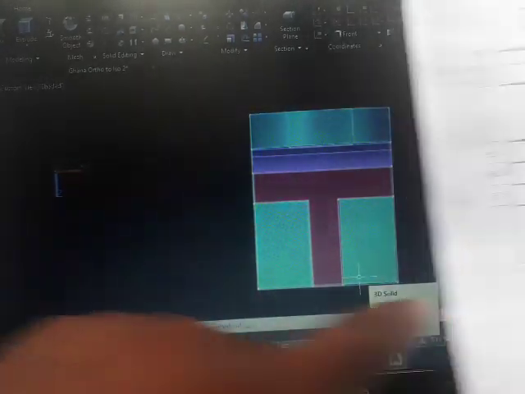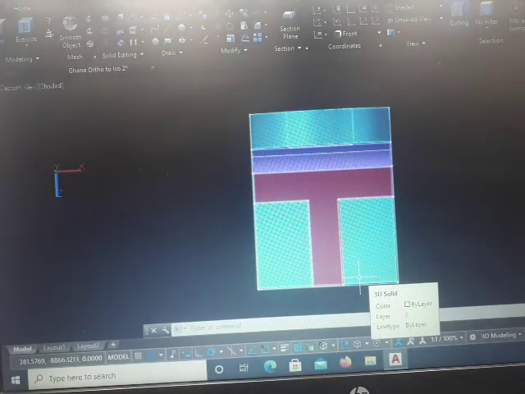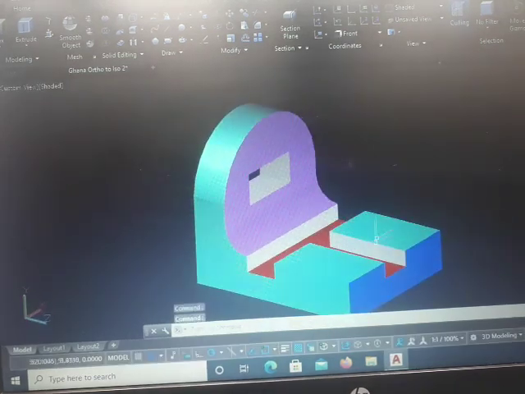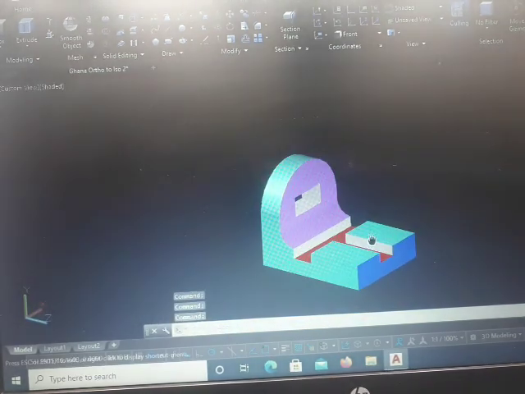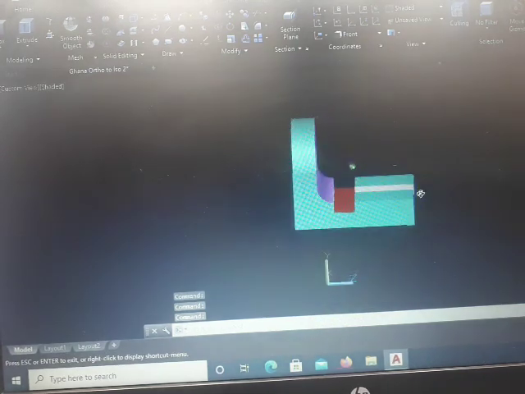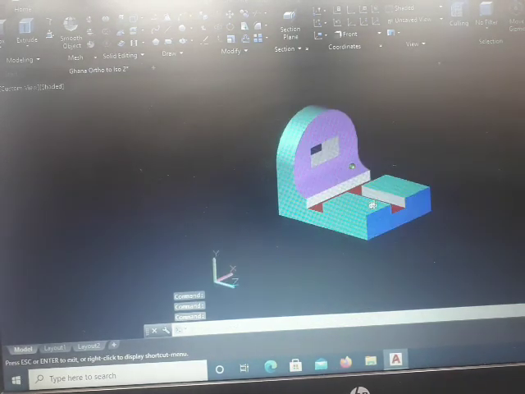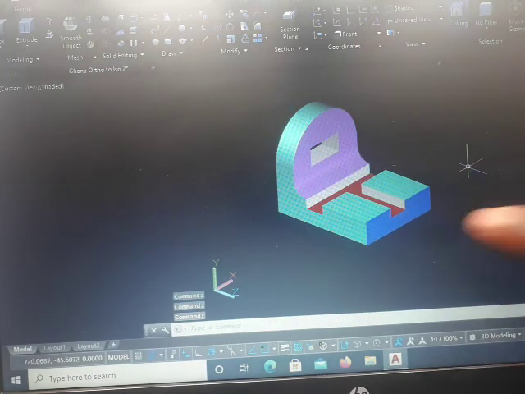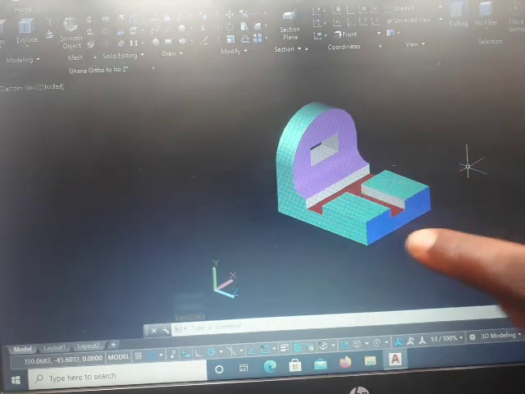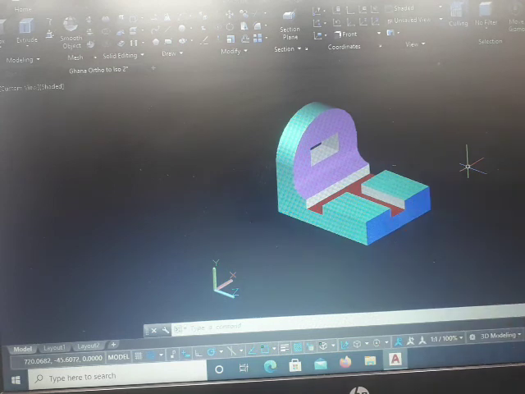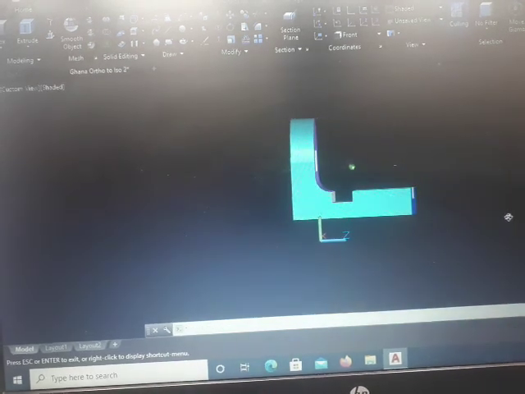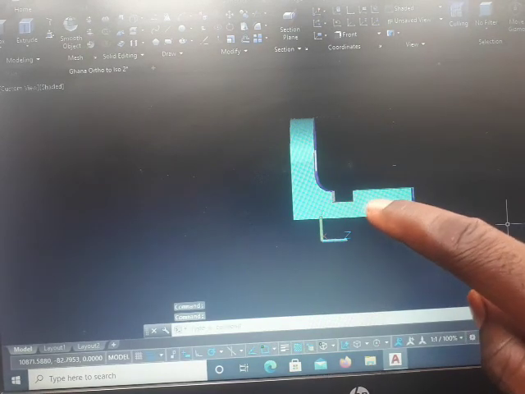Okay, then you could see this part here. There is a part here. Now if you view from this side, it will be hidden. So when you're viewing the end elevation, you know there is a hidden part here.